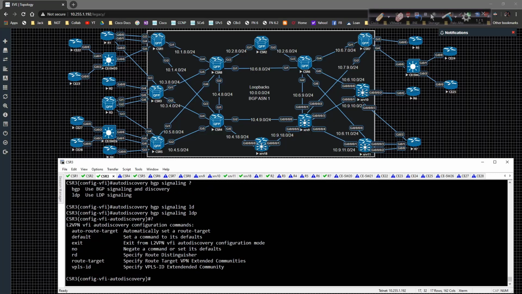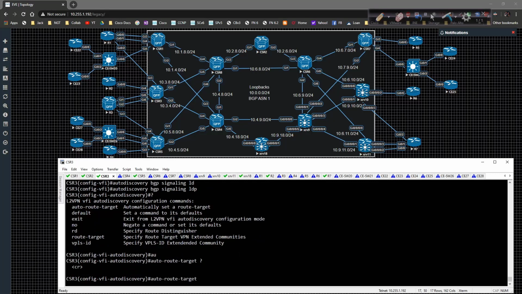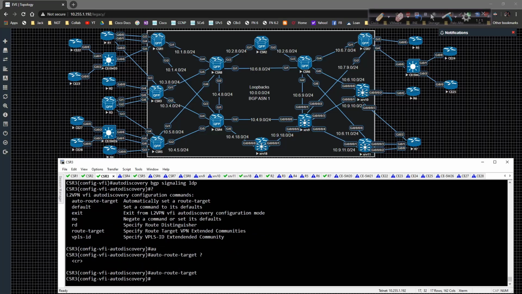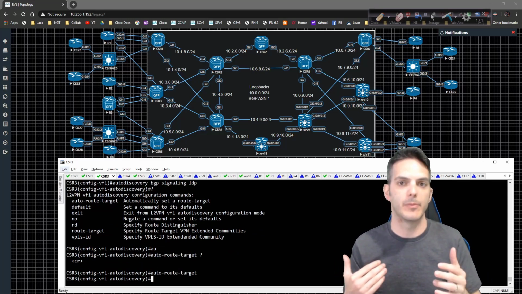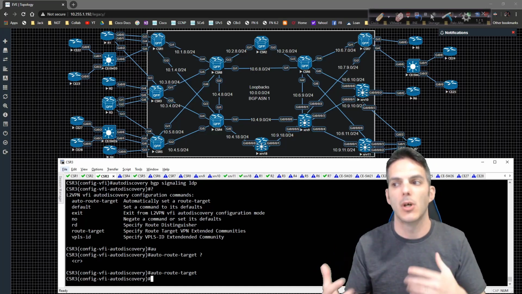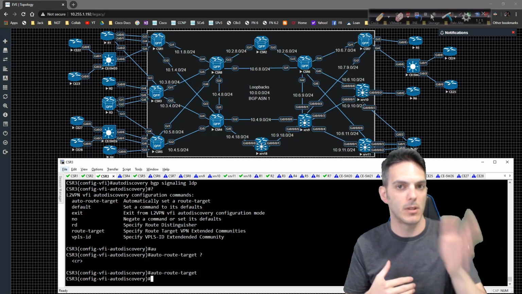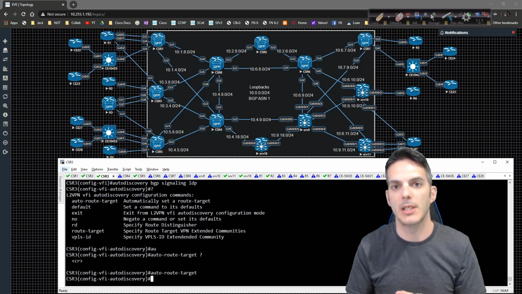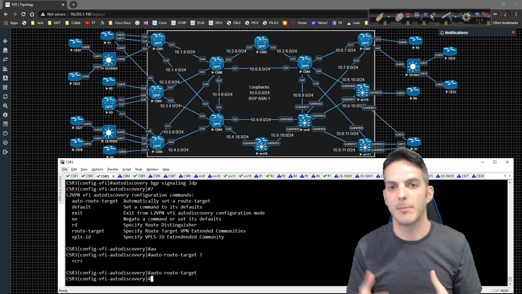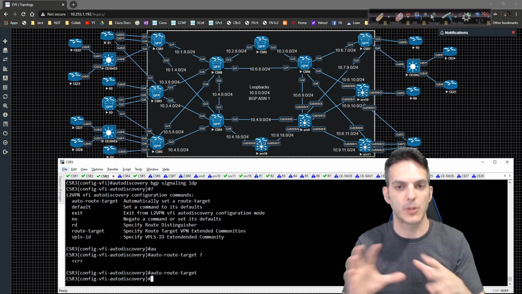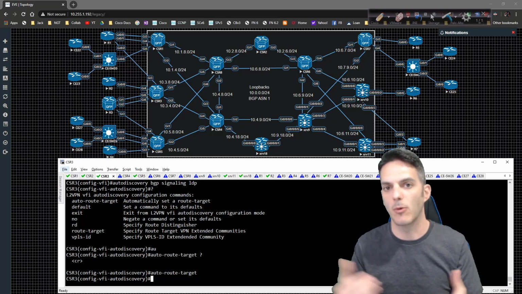Okay. Now underneath here we have a bunch of options that are available to us. We're going to say auto route target for right now because we're not worried about E-tree, where we want to protect or determine which PE routers are going to be able to talk to each other, just like we did with the manual site-to-site pseudo wires when we did E-tree earlier. This one here, we could define that, but we're going to focus on the easy stuff first and then get into the more advanced stuff later on.